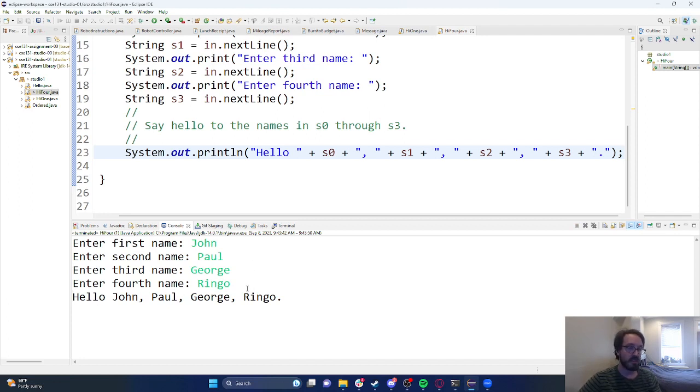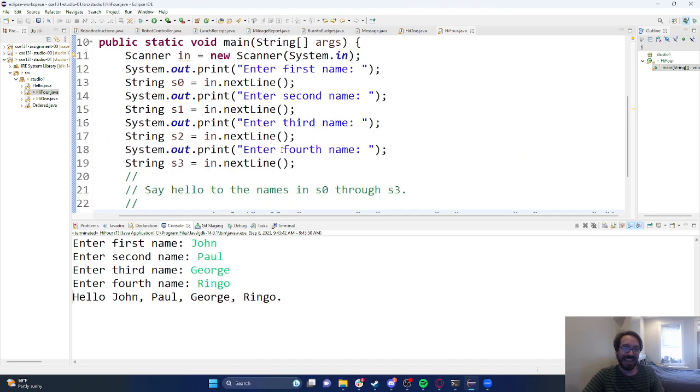So now, instead of just one name, like our previous program, we have a program that can handle 4 names. It seems a bit more useful. However, you'll notice that it might be even more useful if I had a program that could handle any number of names that I want. So right now, if I want just one name, I have to use one program. If I want 4 names, I have to do another program. This program that we've been looking at can't do just one name, right? It can only do 4.